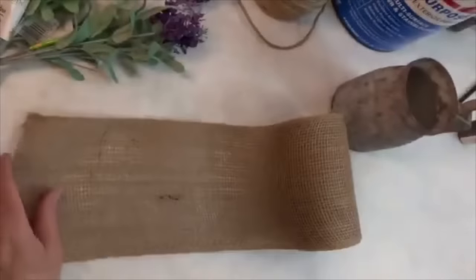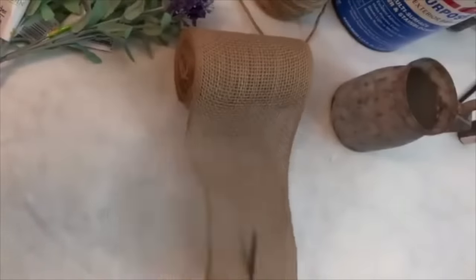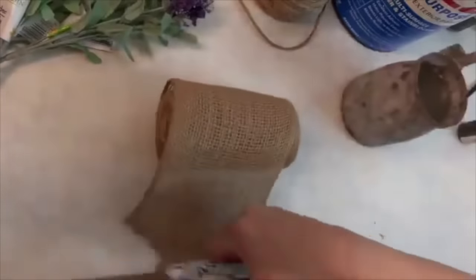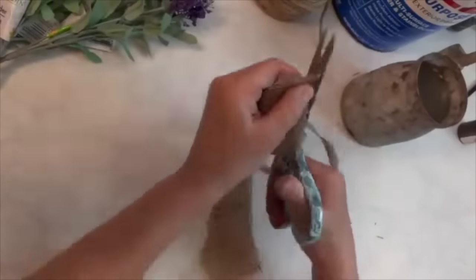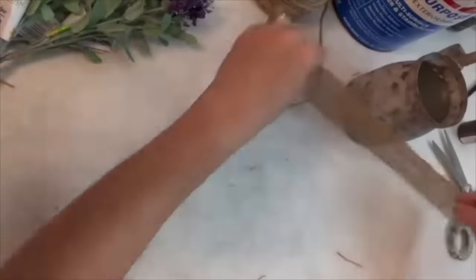I got this little roll of burlap from Walmart, and I'm going to cut a strip. I don't want those seamed edges involved in this. I want everything to look very, very rustic, like the picture from Kirkland. So I'm going to cut off both of the edges, and then I'm going to pull some of the thread of the burlap on either side to create a little bit of a frayed edge. And I do that after it's attached, because that's when I thought of it.